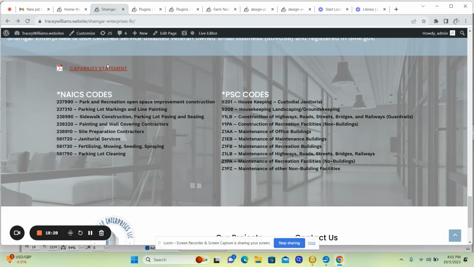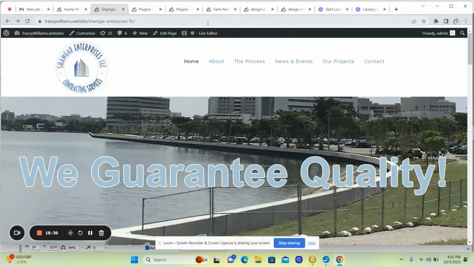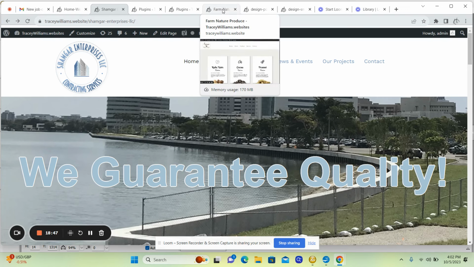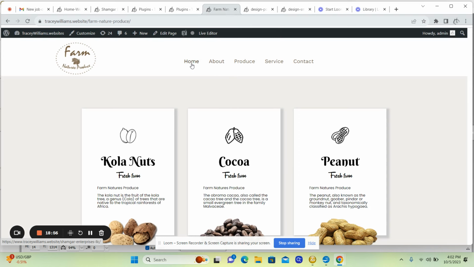We have a capability statement that the client can download to their computer, and the footer. And this is also a page on my website, but you see the navigation is different. I did the logo design for them. So anyway, there's a lot of things that you can do with this particular theme and the SiteOrigin page builder that I really love. So you can showcase a lot of stuff for your clients and really help them see what things will look like when they go to their site.